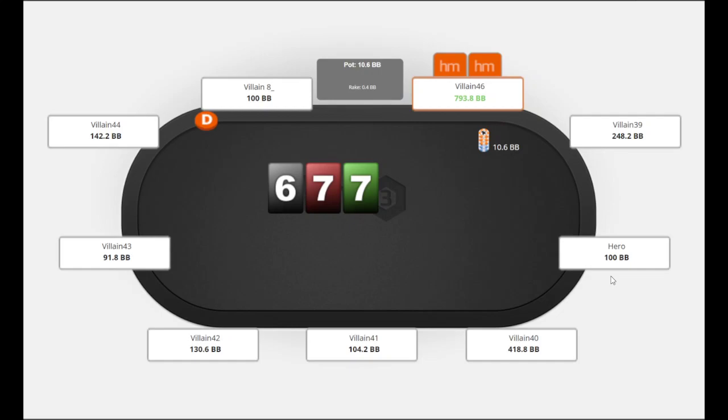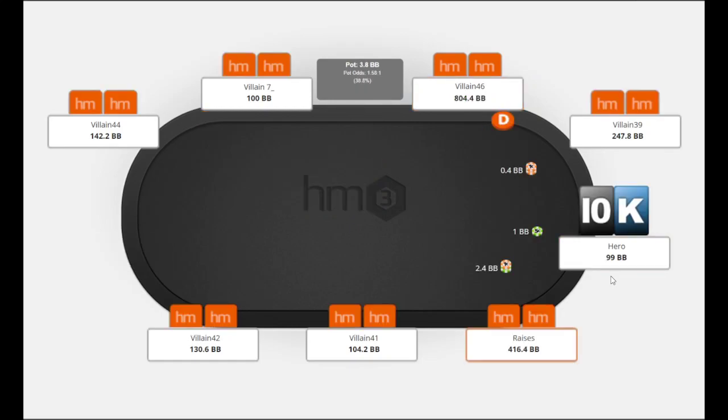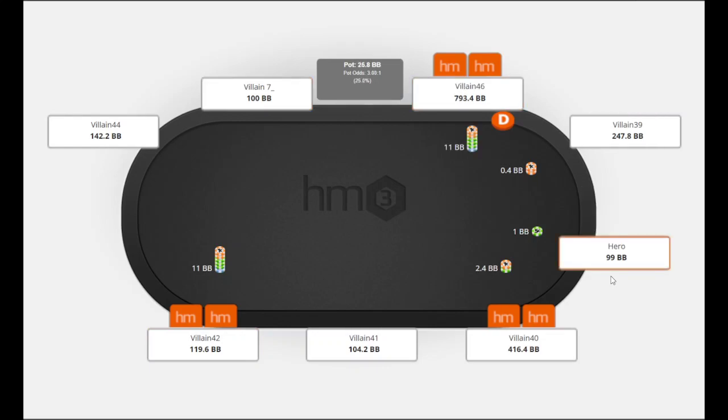Ah. King 10 off. In position. Worth a call, but a fold.